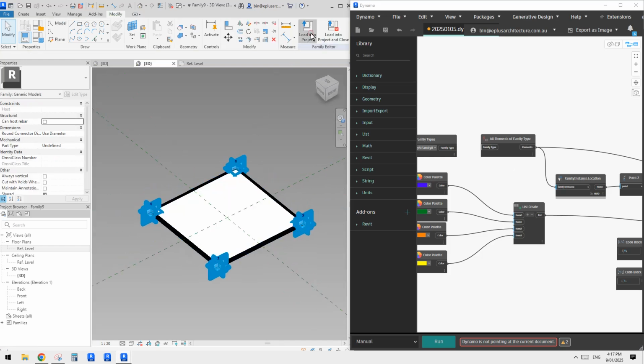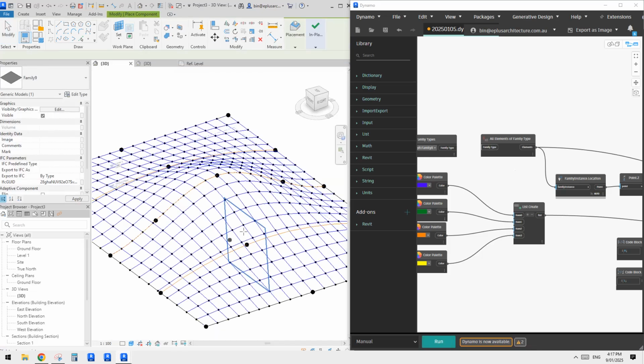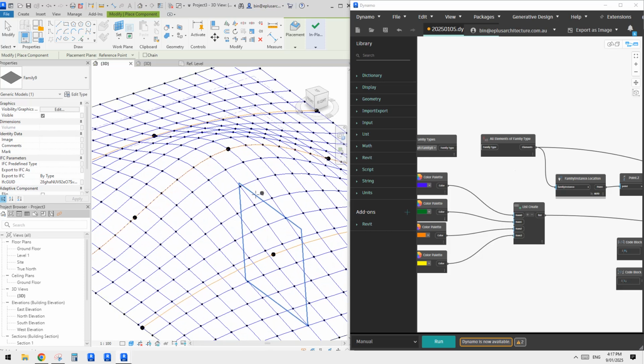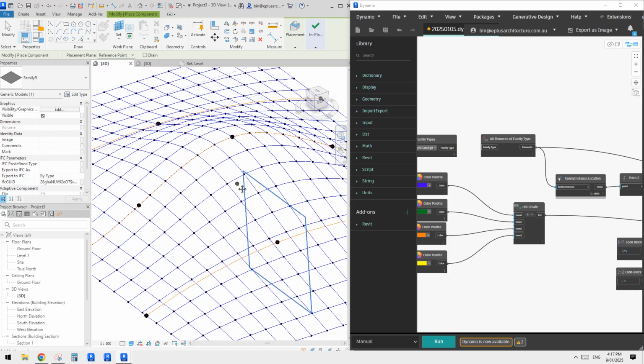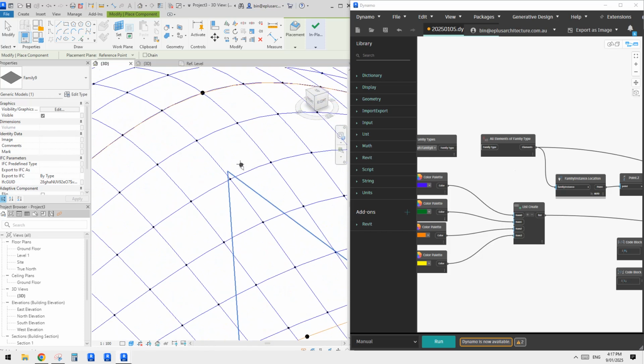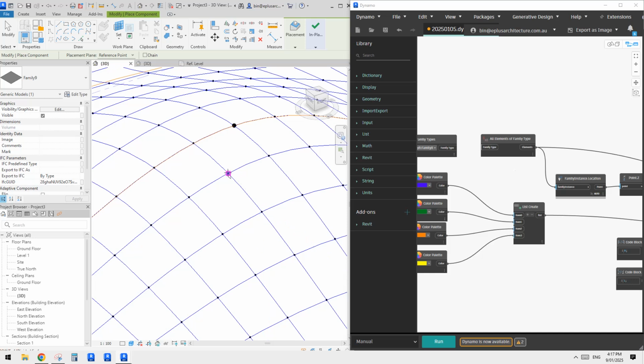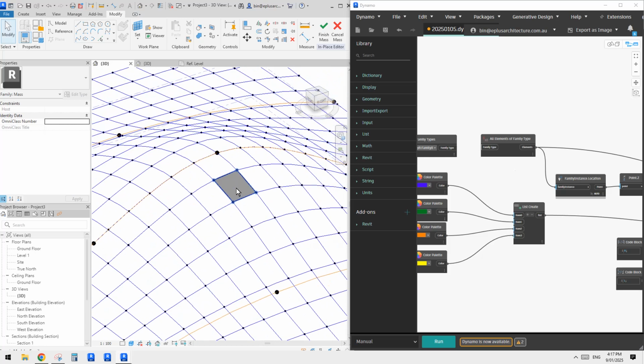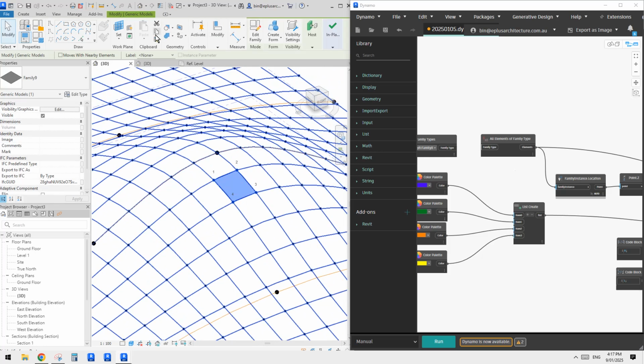So now we can load this one into this project, which has this in-place mass, right? And then we can place one. So 1, 2, 3, 4. So now this is one of the adaptive families. Then we select it and click on repeat. Where's the repeat?